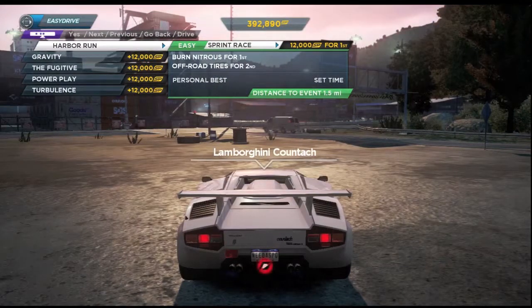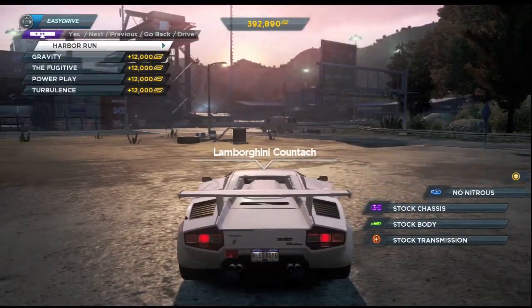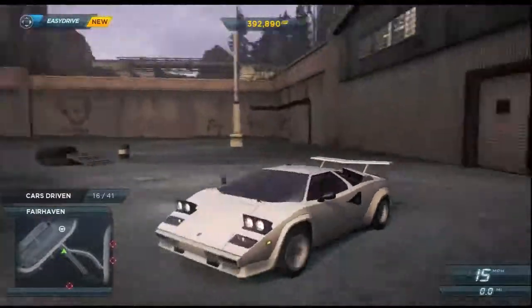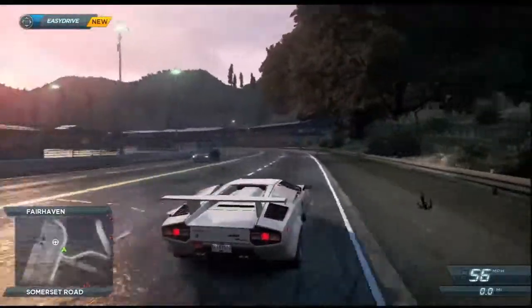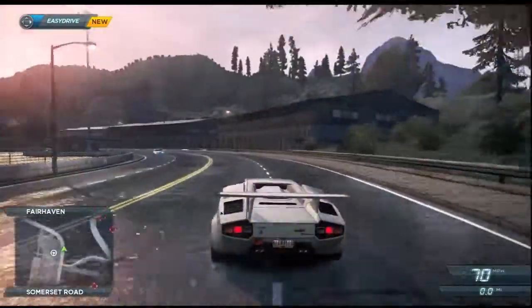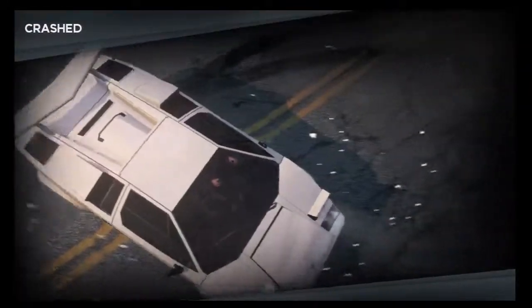Alright, so now we're in the Countach, and you've got all of your races available for it right here. Looks like it's a white paint job right now. So we're in a different area of the map right now. Lots of heavy drifting. I don't have nitrous right now because I haven't unlocked anything. Oh, and I crashed again. Oops.